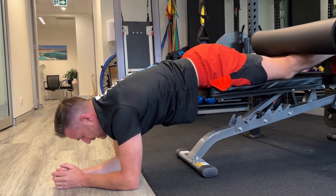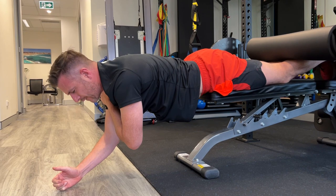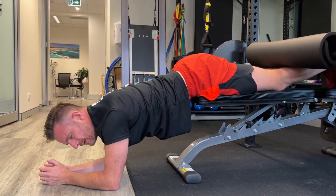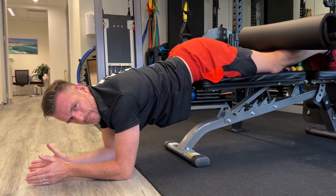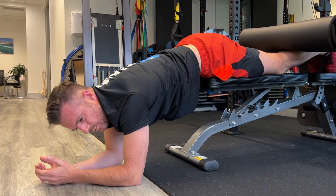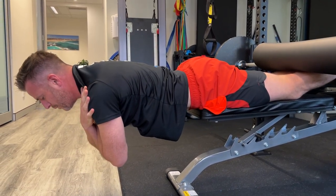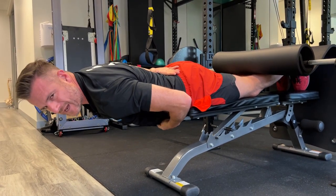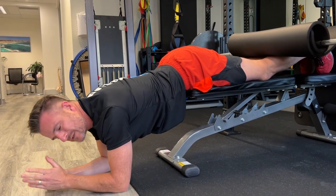You've got to brace your core quite a lot and also use a bit of pelvic floor. From that point, once I've got that, I extend upwards and then take my hands away — at this point I've really got to start digging my legs in and hold myself there. You might find that's pretty intense. Then put your hands down, come back, and relax. You can start off with five or ten seconds, whatever you can achieve with really good form, then build from there — it's repetition-based isometric holds.